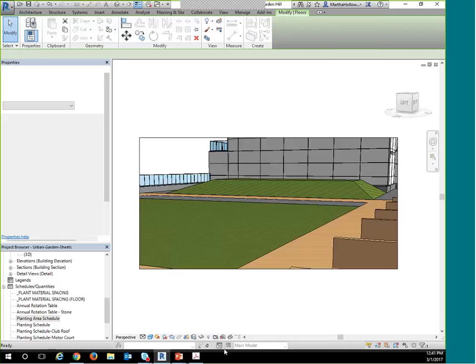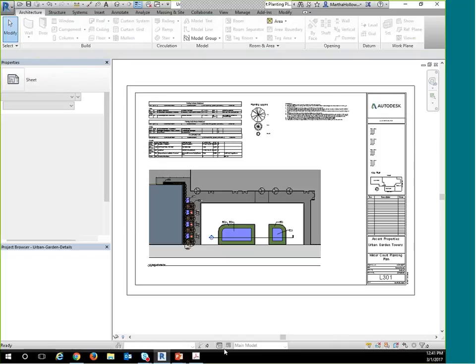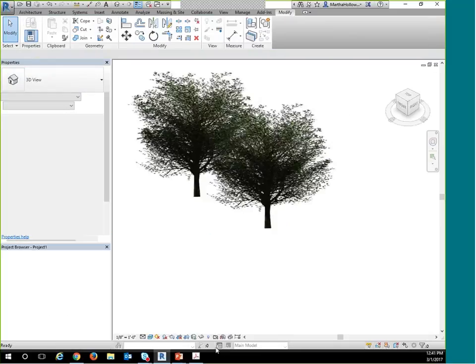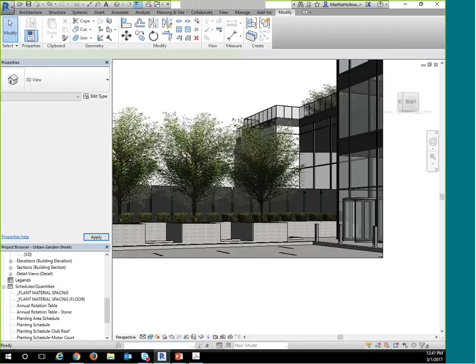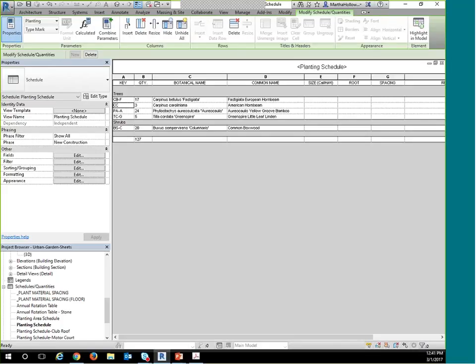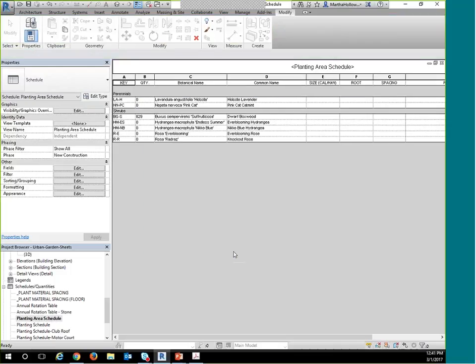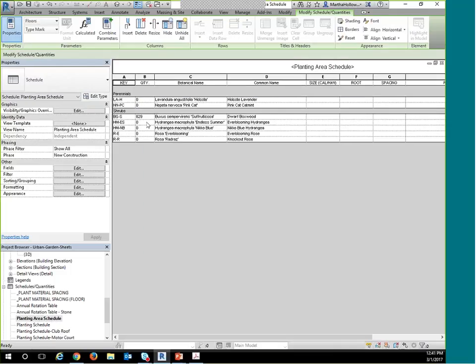And here, once I scroll back through, I have too many things open. Sorry about that. There we go. My planting schedule? No, not the right planting schedule. Planting area schedule. Get it that way. Now we have this. We now know how many of our little dwarf boxwoods we need for that area.